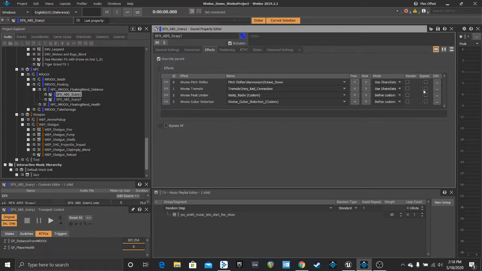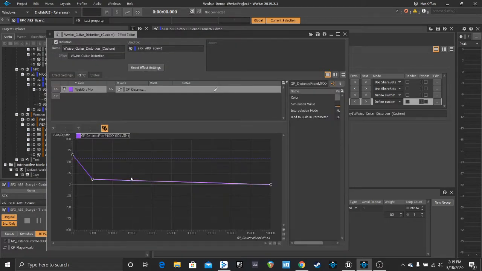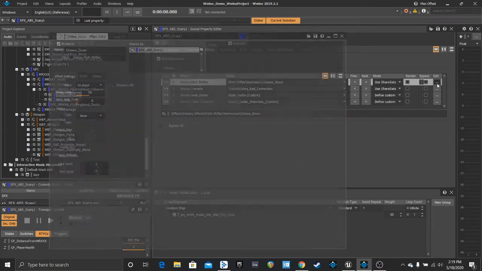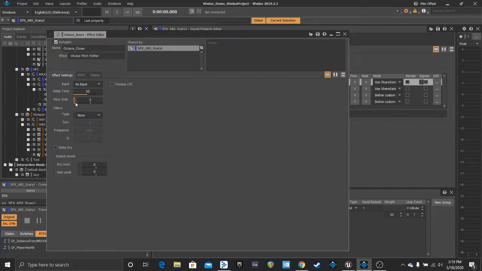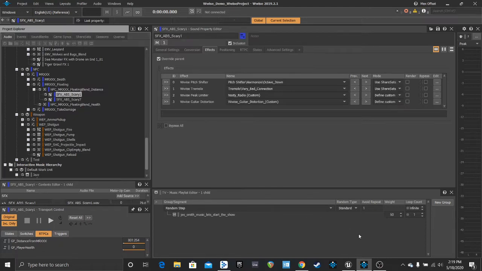Such as the wet to dry ratio on this effect, like this distortion here. That's affected by the player's distance, so as Mr. X gets closer, that effect will go more into play, as well as a pitch shift. So one of the sounds will go up in pitch as the player approaches them. So I'll give you a simulation of that here.